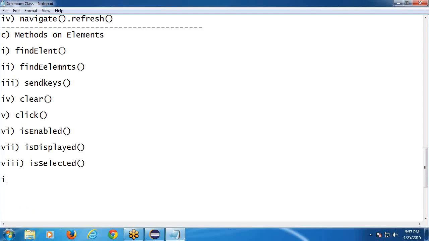Next, get text. Next, select by visible text.